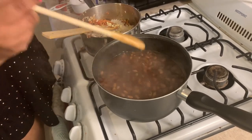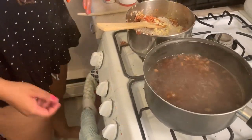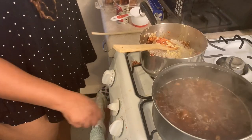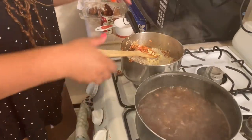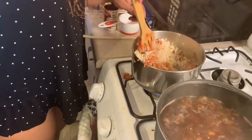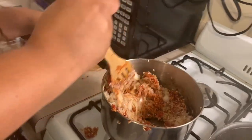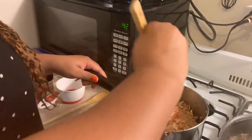I'll also add some green spices I learned how to make from my sister-in-law. It's basically parsley, cilantro, celery, green onions, all blended up in a blender, and then you freeze it in ice trays, and then you can just add it to whatever you're cooking.